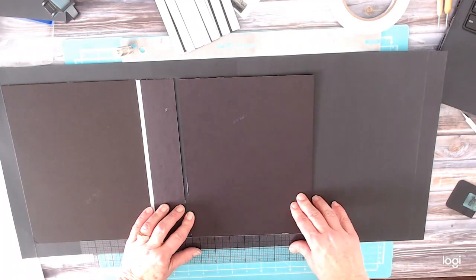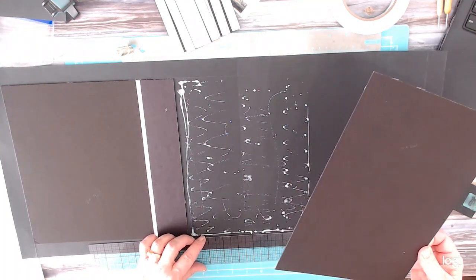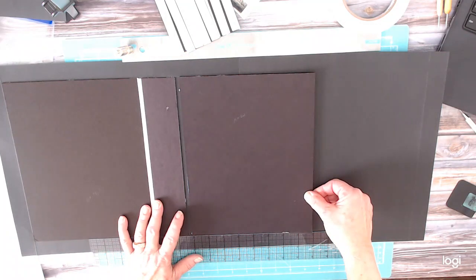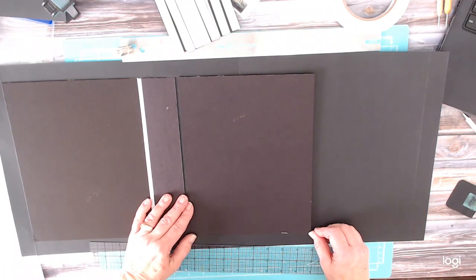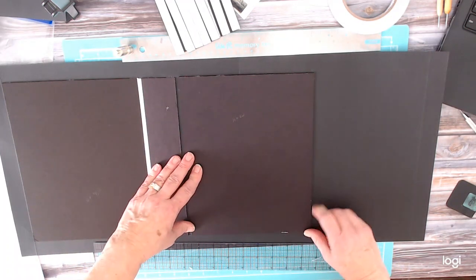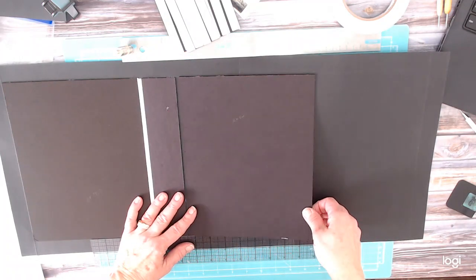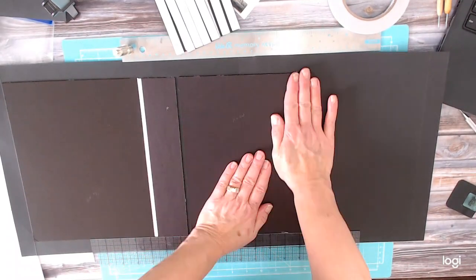There we go. Whoa, whoa, whoa. Pull that up. My line is off there for some reason. That is weird. That's even. All right, there we go. For some reason that was off a little bit. I don't mind a little bit, but that looked like it was off quite a bit. 1/4 of an inch. Right here. All right. Press.